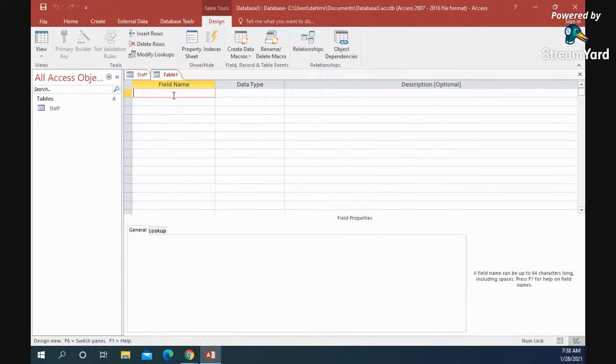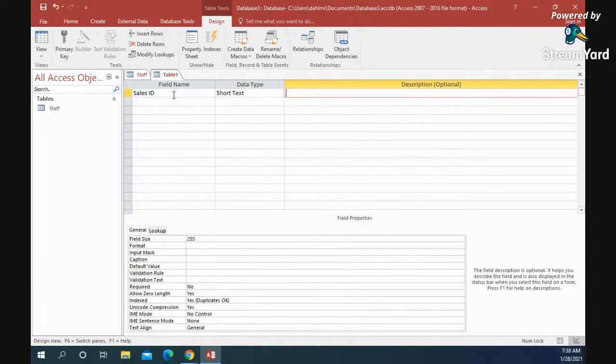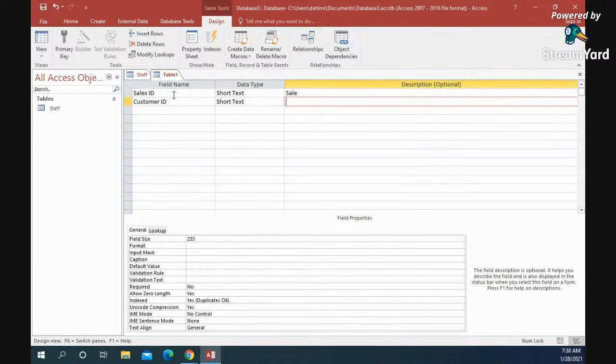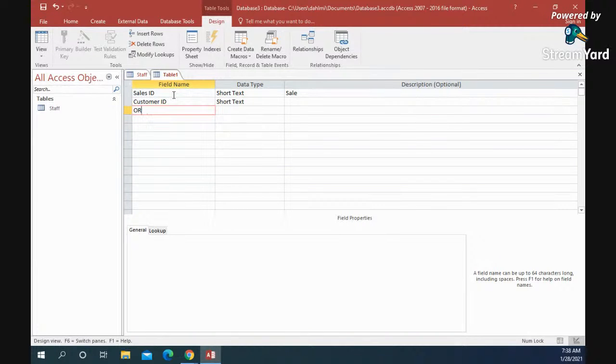our tables. So, for example, in this one, maybe this is my sales table. So I could have a sales ID, so it's a unique order number, and we could say that it starts with sale. And then if it's sold to a customer, we could have a customer ID here as well. And then we could have product ordered. Maybe a quantity. And now this quantity probably should be a number value here.